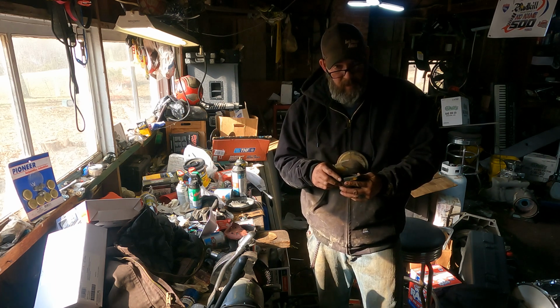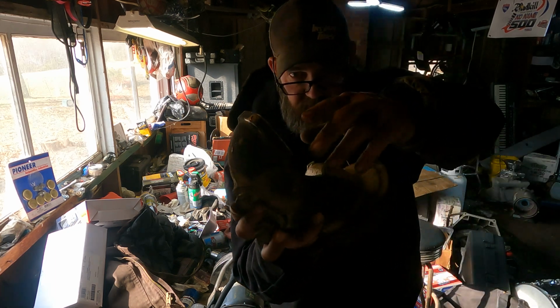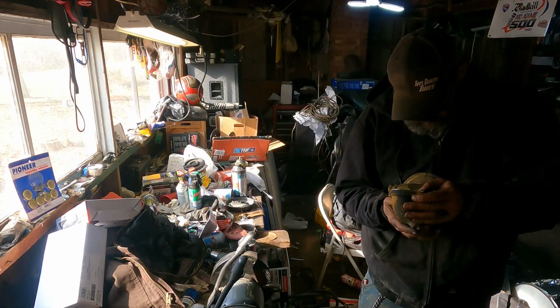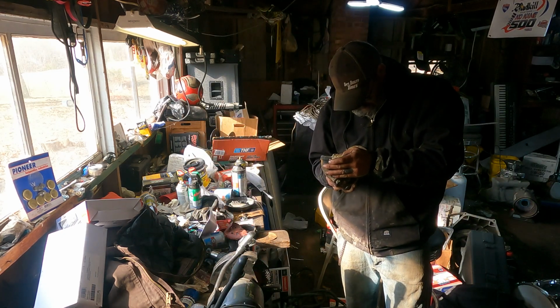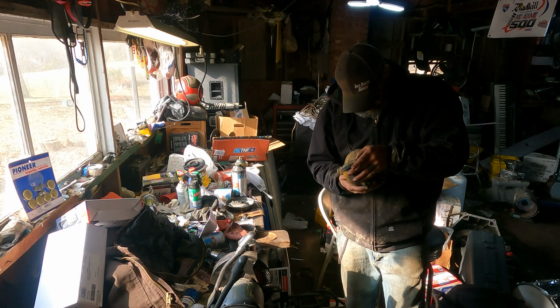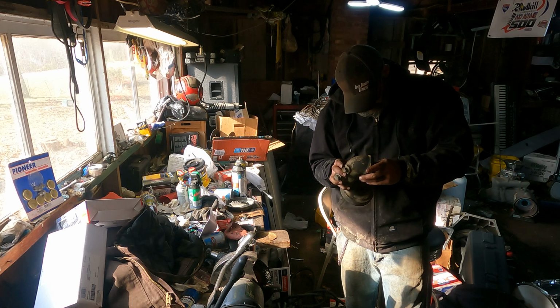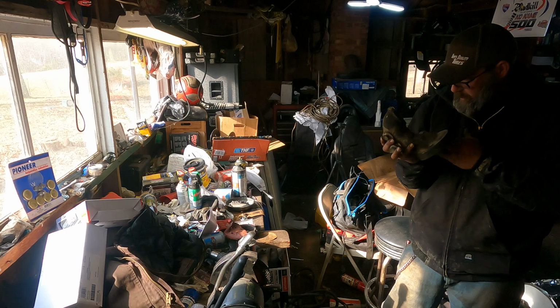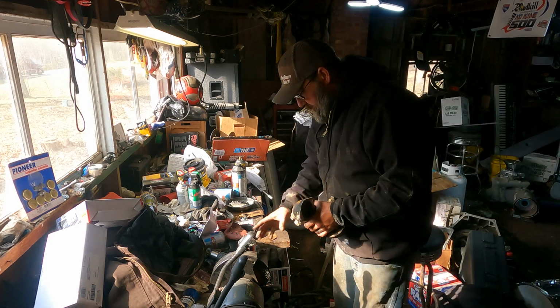I mean, this is a whole gasket. It's not just the O-ring that sits in. There's two pieces here, and it's sealed good. So I'll probably just throw some RTV on it. Call her good. I don't really have a choice in the matter.